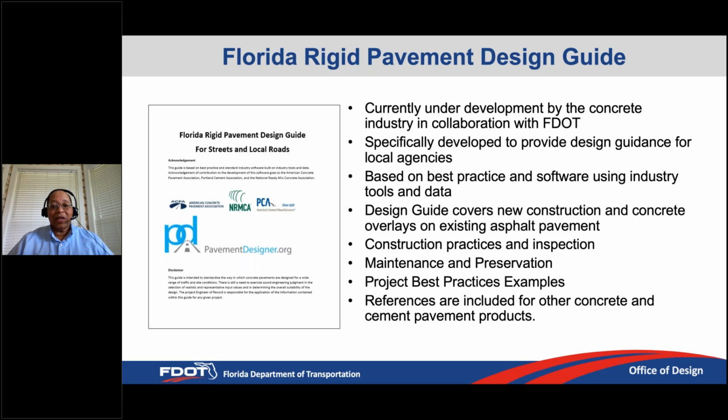The design guide includes sections on concrete construction practices and inspection, maintenance and preservation, and provides examples for best practices. Roller compacted concrete, full depth reclamation, and pervious pavement designs are not necessarily covered in the guide. However, the guide does have a brief discussion and some links referencing these types of pavements.